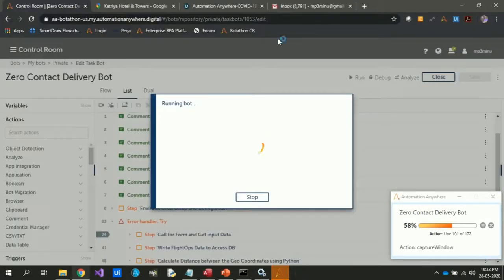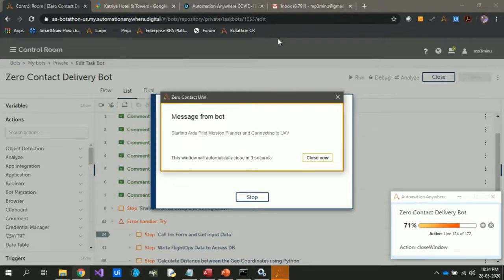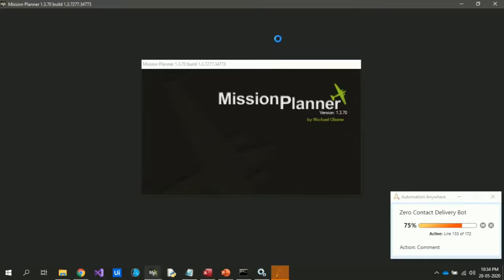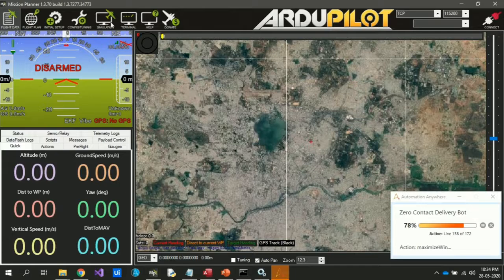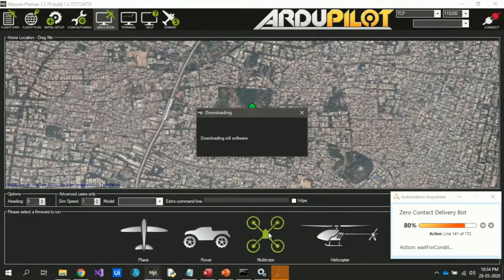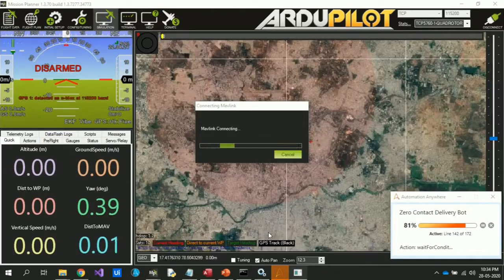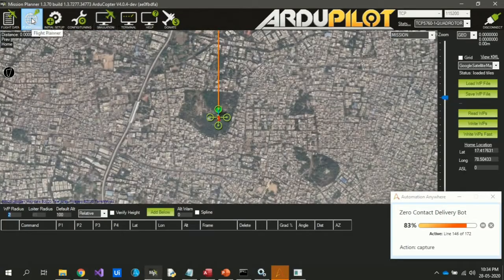And now you can see the code which is compiled, and then it launches Mission Planner, which is software which uses a wireless transmitter hardware to connect to the UAV. And as you can see, it's loading up. So this is basically the interface of the pilot software, and as you can see, it's connecting to the UAV, currently to the flight controller, and now using UI interaction, it loads the flight plan code which we had created earlier, and then you can see all the commands shortly.